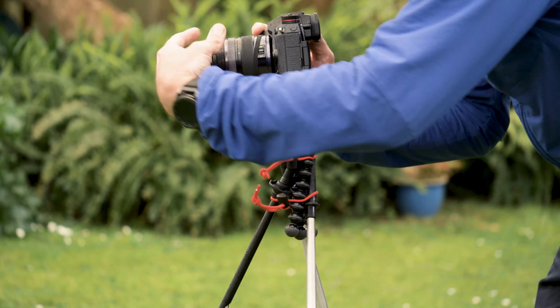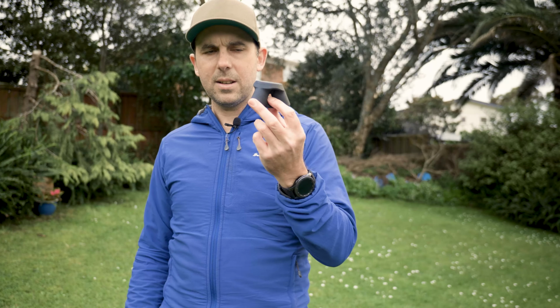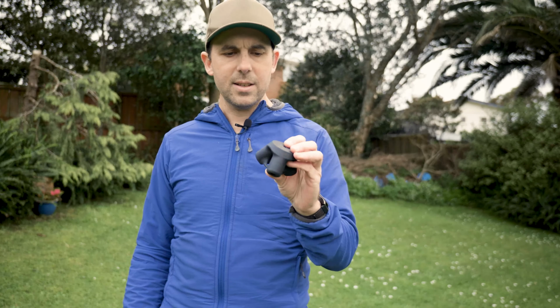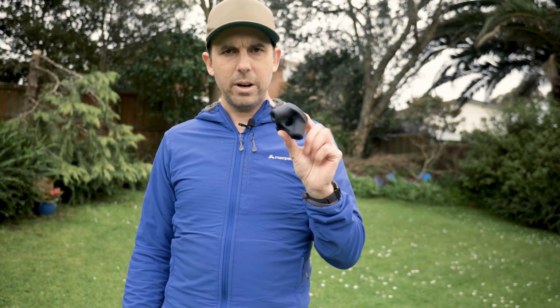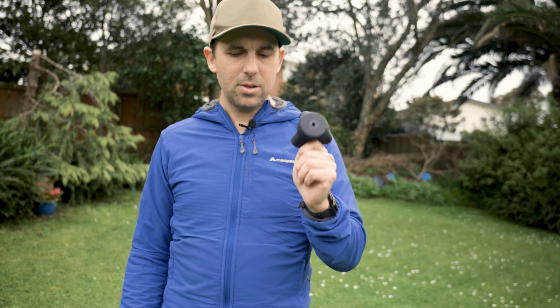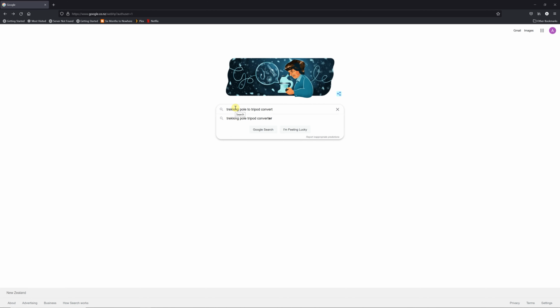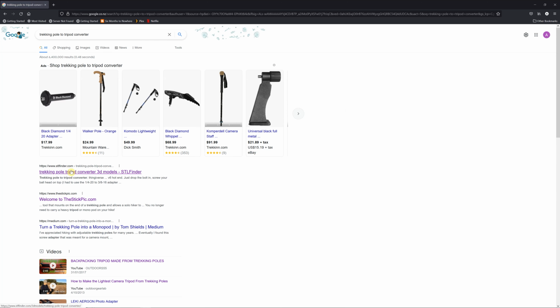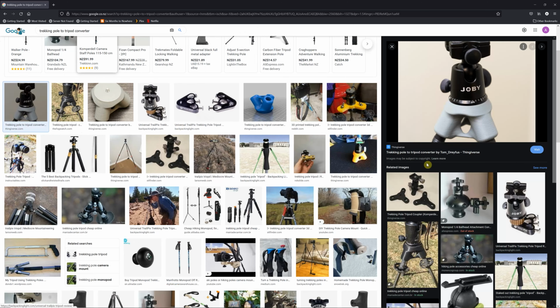So I had to think of something else, and what I came up with was this guy here. This is a 3D printed plastic trekking pole adapter. I did not come up with this. This is not my product. I found this on a 3D model sharing site called Thingiverse. This was created by a person named Tom Dreyfus.